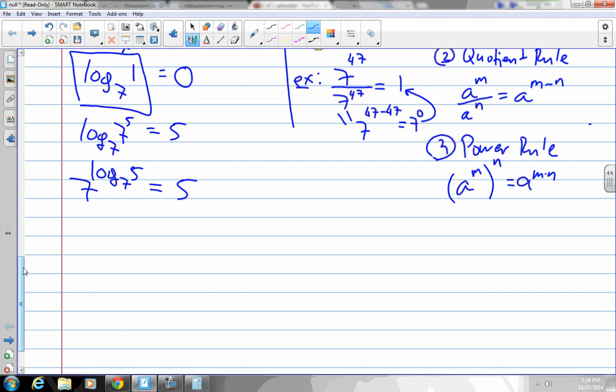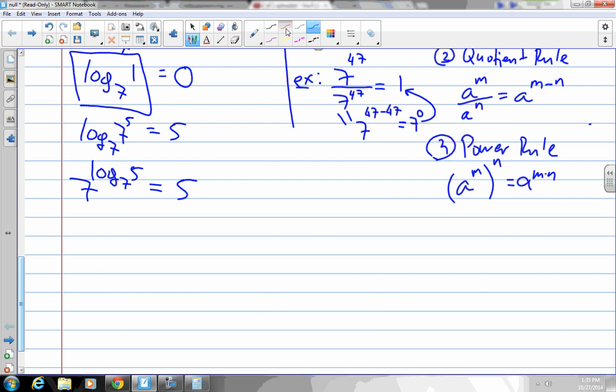Because forget about this first 7. Just focus on log base 7 of 5. Can you tell me what it is numerically? No, because you do not know to what power you need to raise 7 to get 5, right? But the value log base 7 of 5 is some magic number such that if I raise 7 to that magic number, I get 5. Well, I'm raising 7 to that magic number, so I'm getting 5.